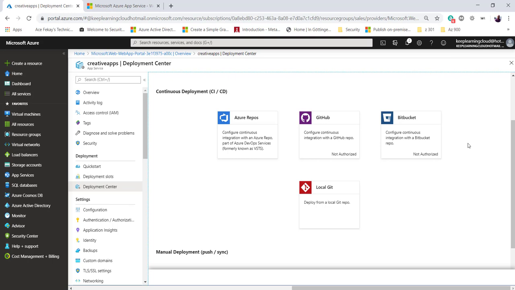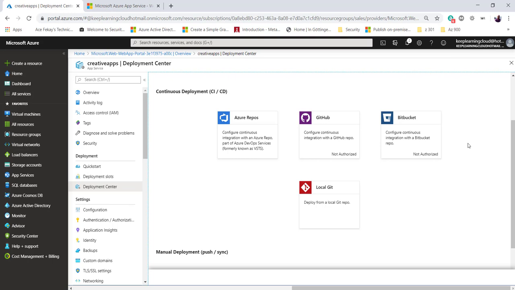Let's say you're using Visual Studio Team Services to write your code and build your code. You can directly integrate to work with Azure DevOps. Lots of organizations have started to work with GitHub. So Azure supports automated deployment using GitHub. When you connect your GitHub repository to Azure for automated deployment, any changes you push to your production branch on GitHub will be automatically deployed for you. There are lots of similarities between GitHub and Bitbucket. So if you're configuring automated deployment with Bitbucket, Azure Web App will support that too.